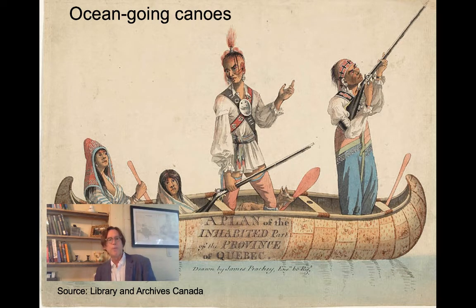Mi'kmaq people are a maritime people, and I mean that with a small m, not a capital M. I don't mean they were in the Maritimes. I mean they're peoples of the sea. And this is a slightly fanciful illustration, kind of small, actually, of a Mi'kmaq canoe, but they're really impressive canoes that they built. They were ocean-going canoes. The Mi'kmaq are known to have traded and conducted war against people in New England, people in the St. Lawrence River Valley, and up into Newfoundland and along the Labrador coast. That's a long way from Nova Scotia, and they did that in canoes.